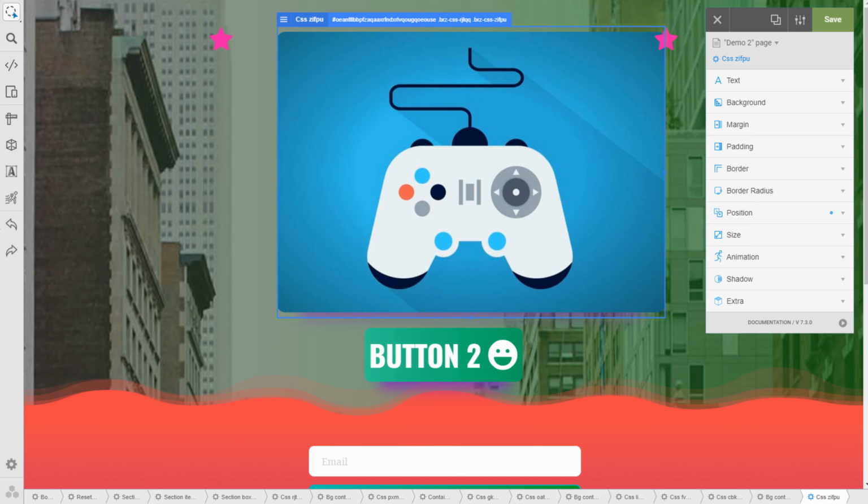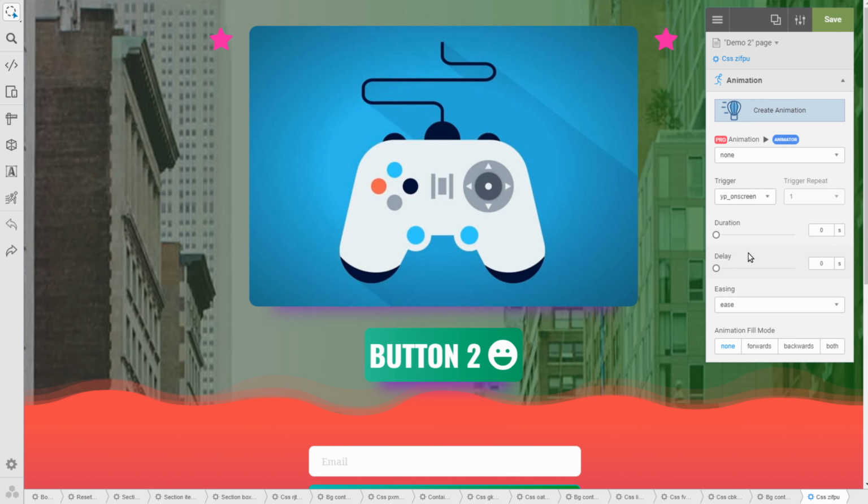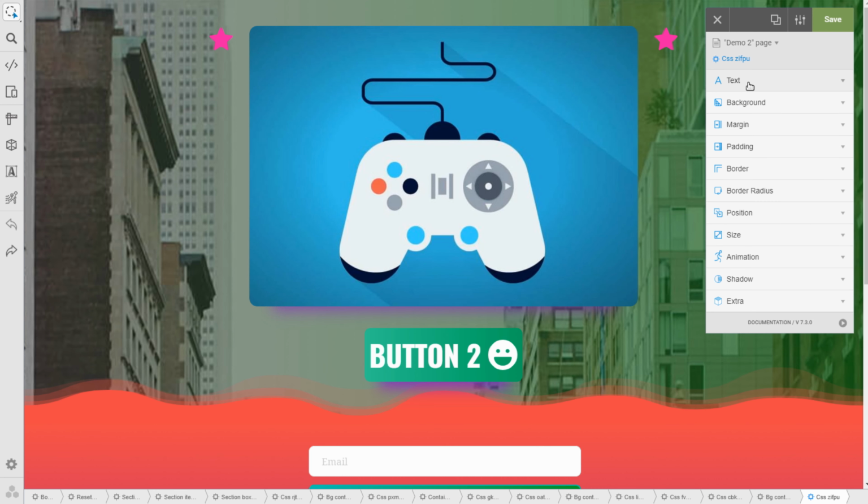I wouldn't exactly build a website in Yellow Pencil because I don't think you have the option to. But you can make your adjustments. You can fine tune your website in Yellow Pencil. And you have the option to change the text, the background. You know, you got quite a few options. You can even add animations. But you have to have the pro version with that. But we don't really need to do that.